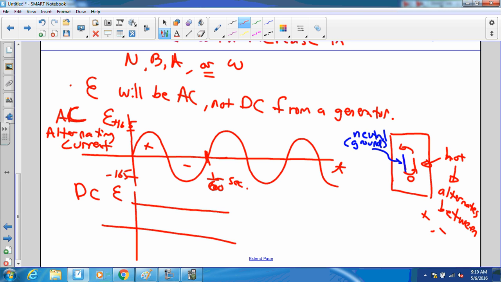And when you hear the low-pitched hum of power wires, have you ever walked underneath power wires? That's actually a frequency of either 60 or maybe 120 hertz, the harmonic on top of it. So the things to understand about alternating current: it's going to alternate back and forth, and it's going to do it very quickly. If you're in Europe, the frequency is 50 hertz.